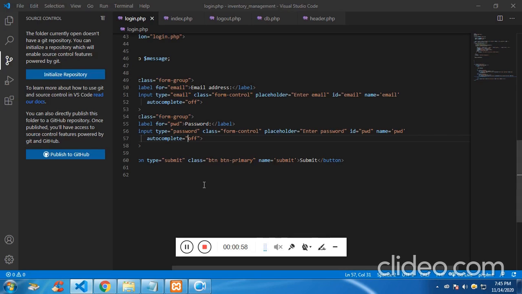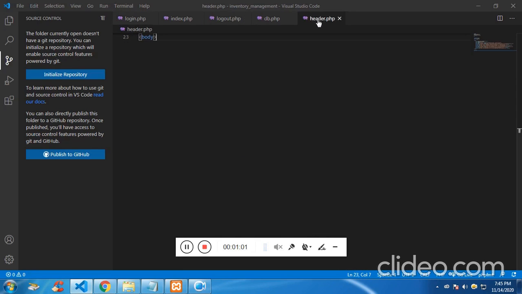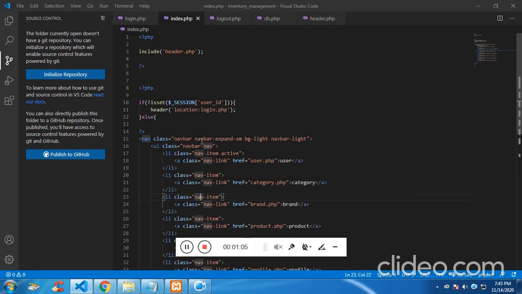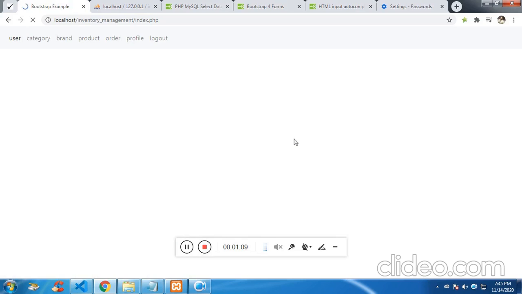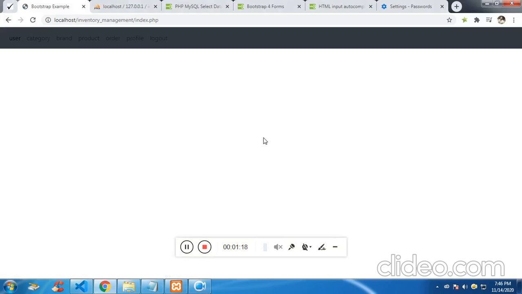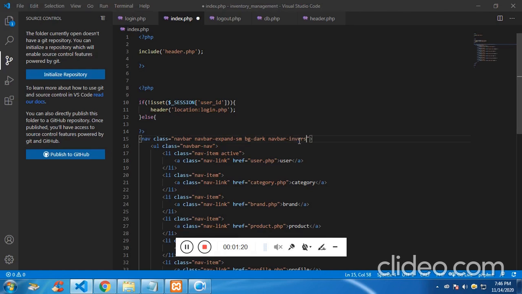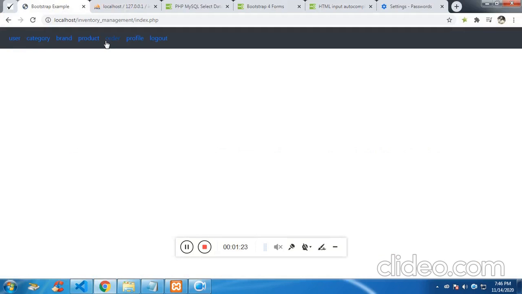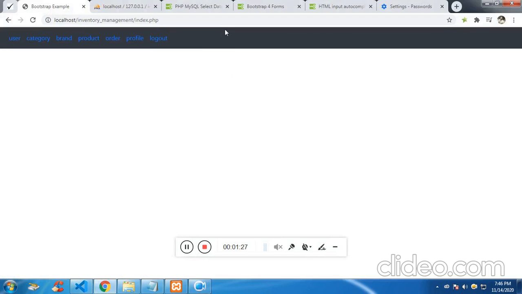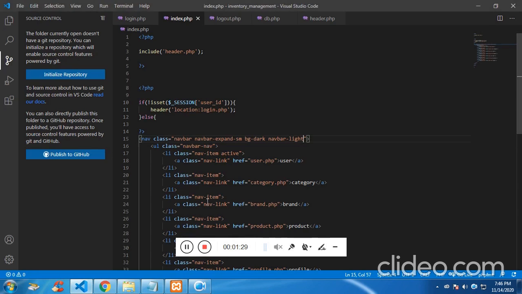So in the profile page, on the header, we'll make it dark so that we can get black. We have to make the text white.